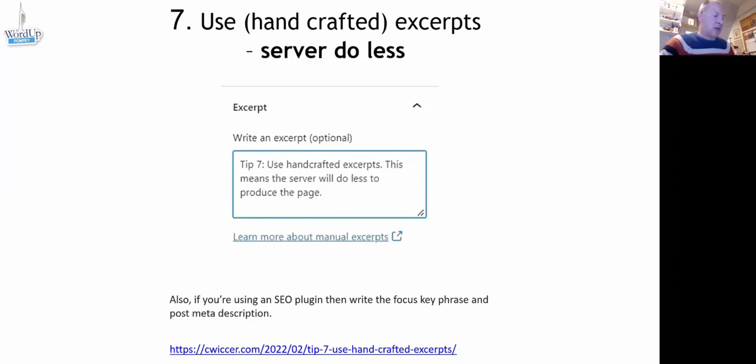And if you don't write an excerpt and the system has to go and find one for you, it will use some logic to view your content and then strip out stuff to create an excerpt. And all of this takes time. It used to be that WordPress SEO, and you'll probably find that All in One SEO tries to do this, in order to produce your meta description if you haven't written that. And it will do this maybe 2 times per post that's being loaded, which is time wasting, especially if it has to expand the whole of the post and that post contains a lot of blocks or shortcodes or something which are really irrelevant to the excerpt, but do slow the site down.